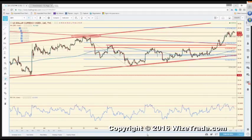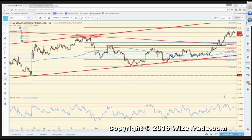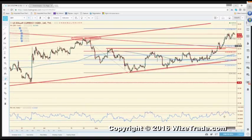In other words, I think this dollar move that you're seeing here, like Paulie said, probably needs to correct a little bit. But I don't know if I would necessarily stand in the way. It looks pretty strong, so you've got to be somewhat careful about trying to step in front of the move at this stage in the game. I think that any type of pullback is going to be met with buyers.